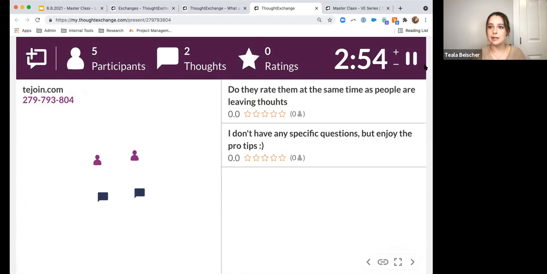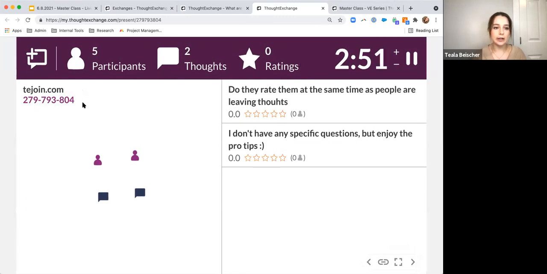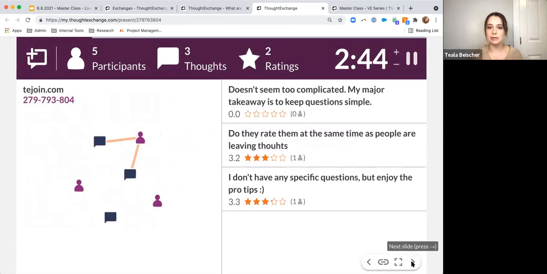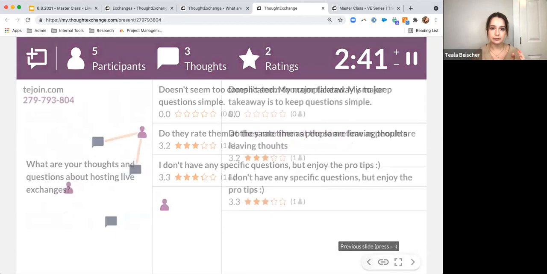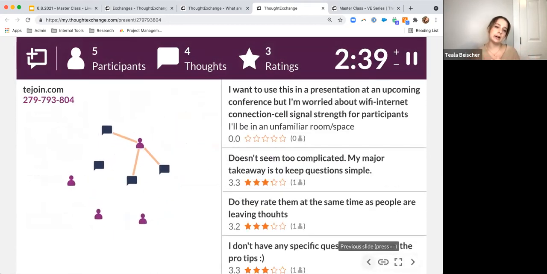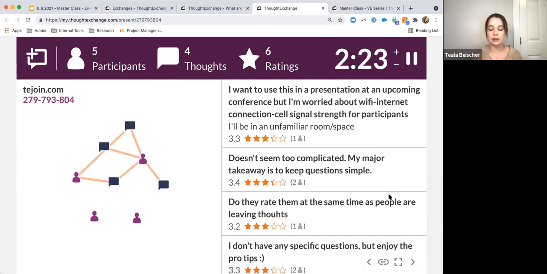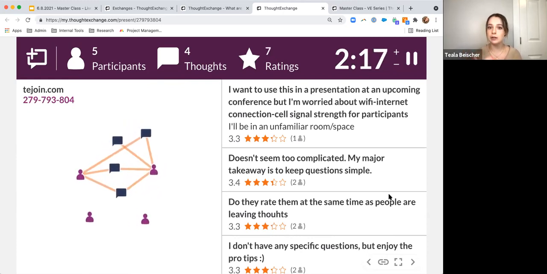All right, and here's where I was getting you to share those thoughts. Because we see the connections view on this middle tab. So there's 3 views in presenter mode. There's this join one, there's the connections view, and then over here is discover. And what people are seeing here are all of you. You are these purple icons. Blue are the thoughts being shared, and then the orange are you rating each other's thoughts. And the thoughts over here on the right, these are your thoughts shuffling in order as you're rating. So as people are rating things higher and lower, you're going to watch these shuffle during the experience.